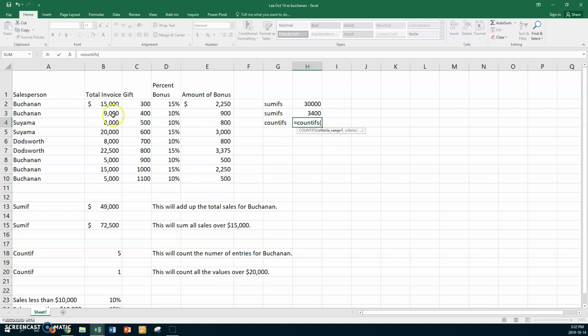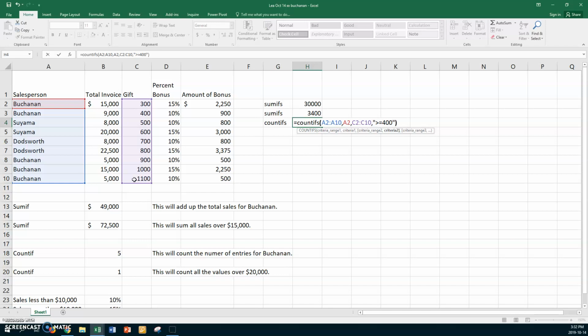So criteria range 1 is A2 to A10, my criteria is Buchanan, comma. My criteria range 2 is the gifts, C2 to C10, comma, and in quotes, more than or equal to 400. That's my 2 criteria. I don't sum anything, all we're doing is counting.